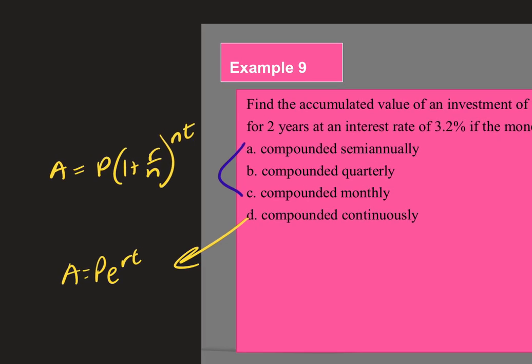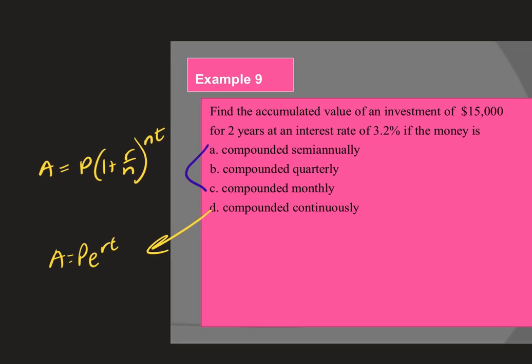P represents what? Principal balance. Principal, which means what's the money at the beginning. So in this example, what's my P? 15,000. R is the rate. What's the rate? 3.2%, and r has to be converted into decimal, which would be, move that decimal twice, 0.032. You don't need the leading zero, but you need the 0.032. The first thing you should do is move it. And t is the number of years, which in this case is 2.